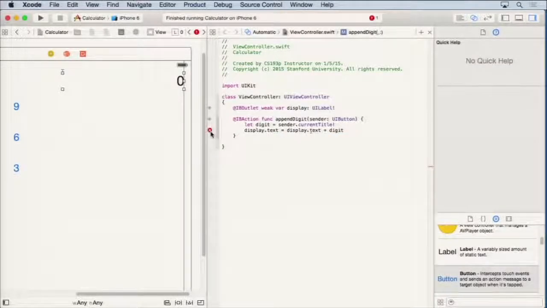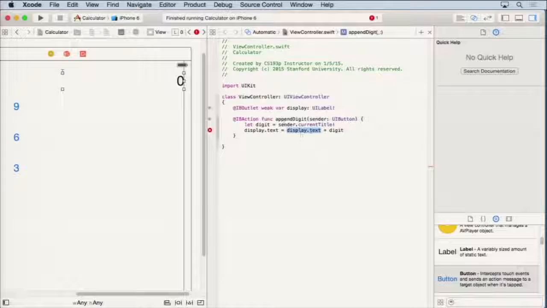Okay, now this has an error here. Why does this have an error? Anyone volunteer why this is an error? See, it's pointing right here. There's an error. Back there. The display.text is an optional string. Bingo. Because display.text right here is not a string, it's an optional. And you can't add a string to an optional. You can only add strings to other strings. So we need to turn this into a string by unwrapping it. And again, yes, this would crash if the display currently has nothing in it. It's not set. Okay? Everybody cool with that?